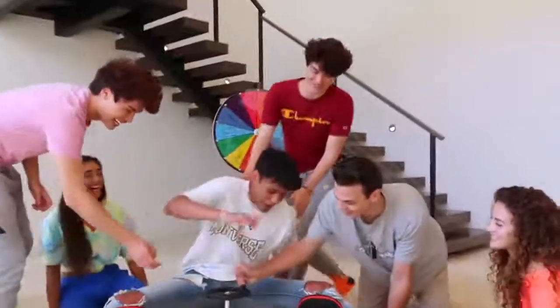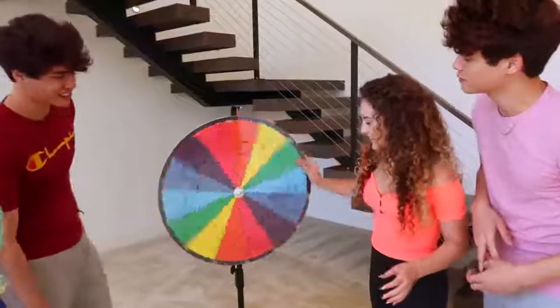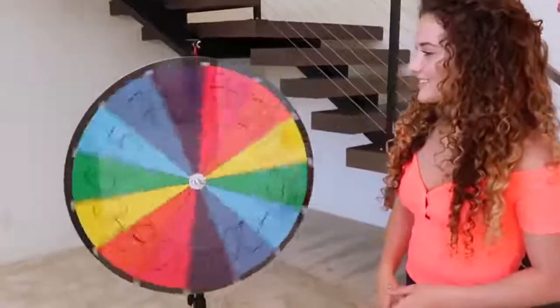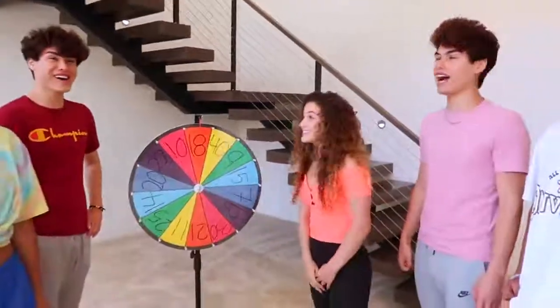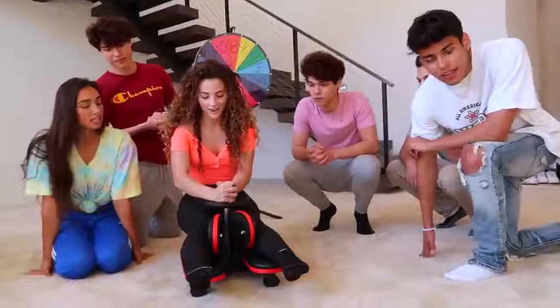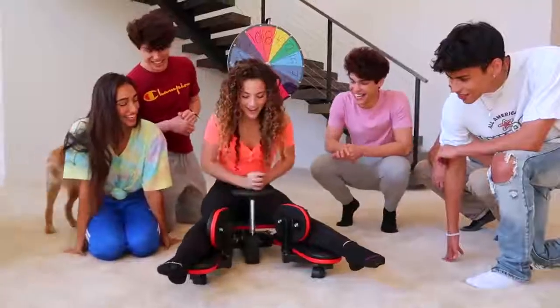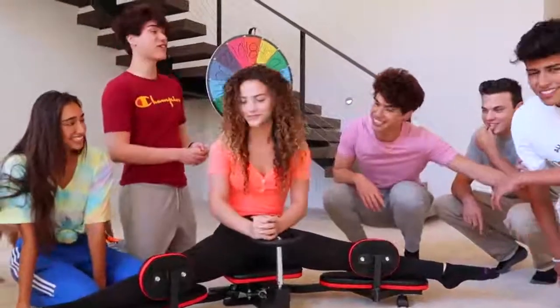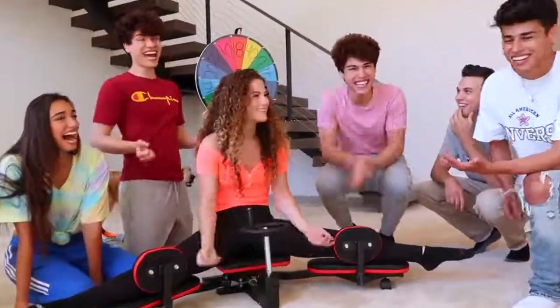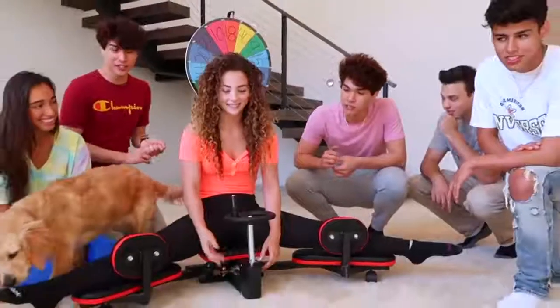Alright, Andrew, 1 point. Okay, so it is Sophie's turn. Alright, let's spin it. Let's get that 40. Ooh. 18. Oh, wow. Is that too tough for Sophie? Okay. 1, 2, 3, 7, 8, 9, 16, 17, 18. Now hold it for 10 seconds. Come on. 10, 9, 8, 7, 3, 2, 1.